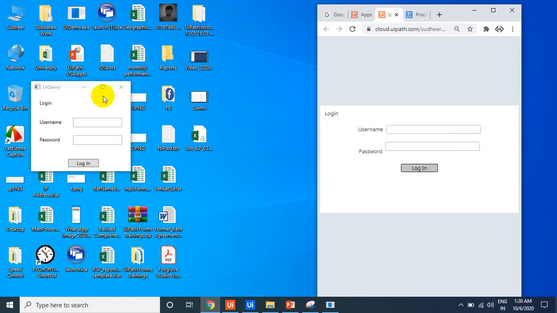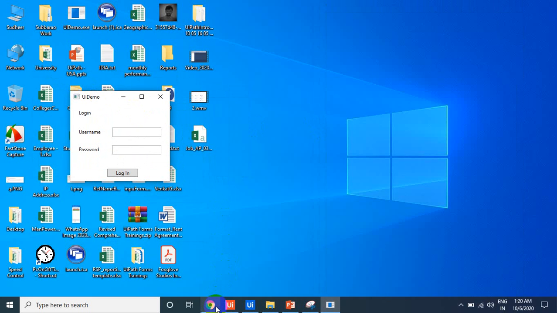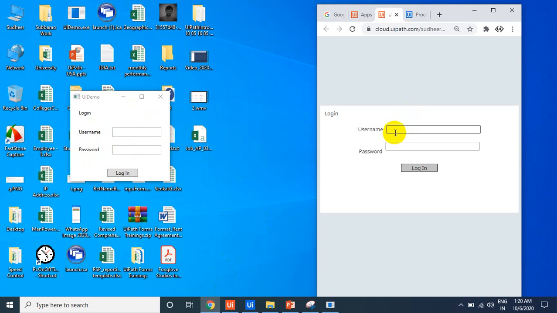See here, this is a desktop Windows application, and this is a web-based application, where we have a username and password. Suppose I type admin in the UiPath app. Once I enter admin, it automatically enters admin in the desktop application also.